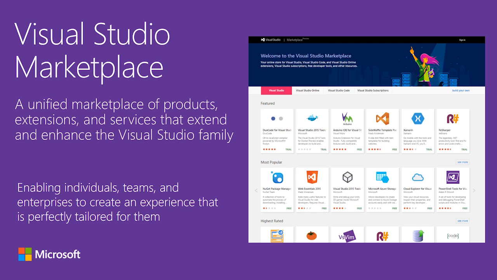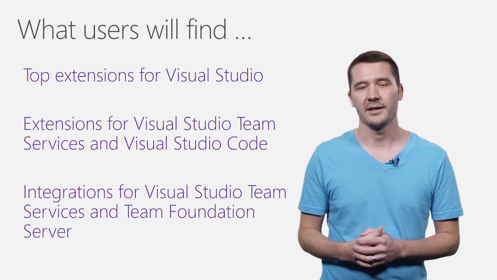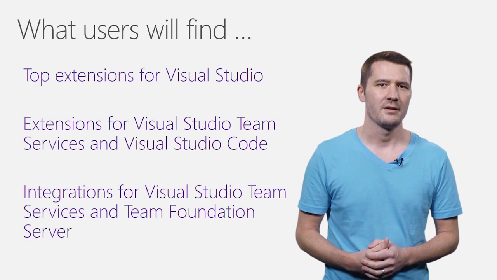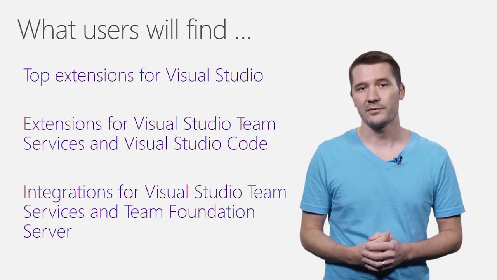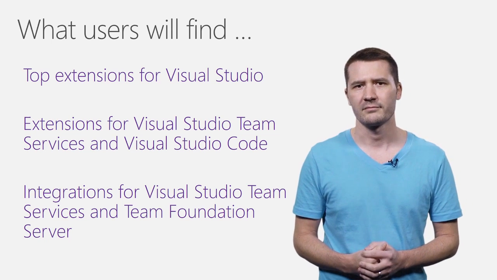Teams of every size and developers can find the tools they need to create any type of app and create an experience that is perfectly tailored for them and the way that they work. On the marketplace, users can find top extensions for Visual Studio from the Visual Studio Gallery, Visual Studio Online, and Visual Studio Code. Users can discover services and other tools that integrate with VSO and TFS as well.